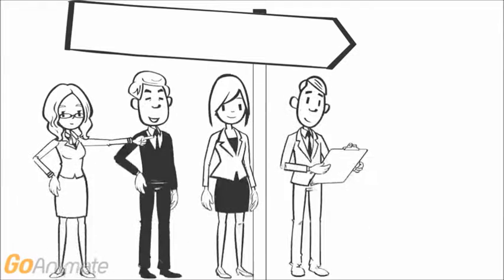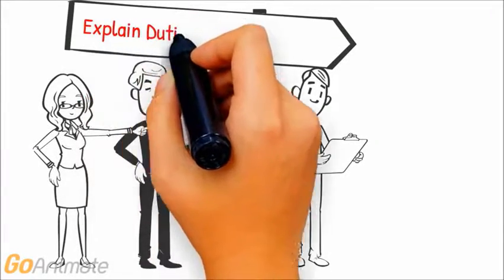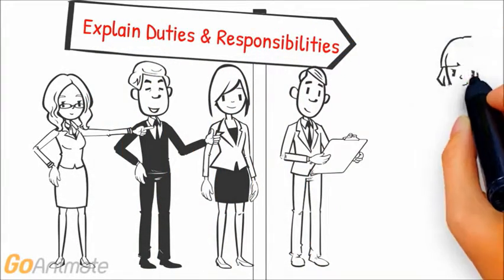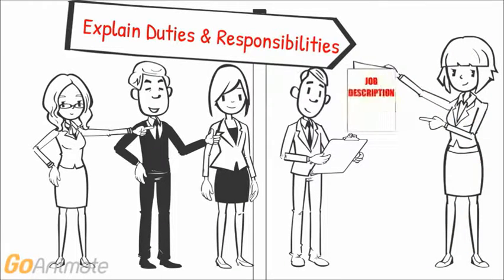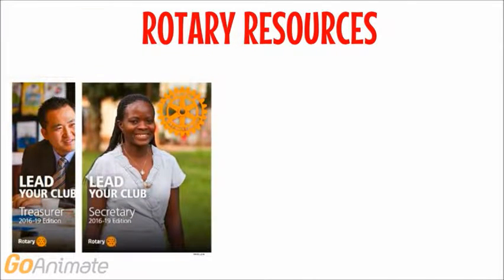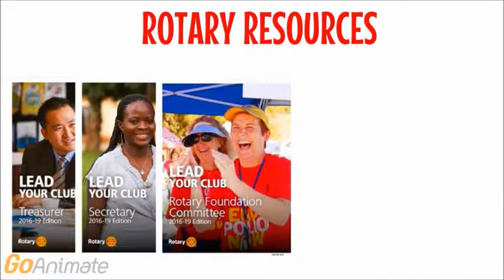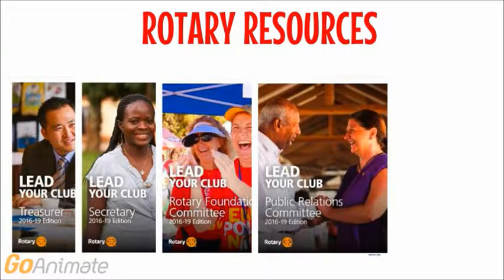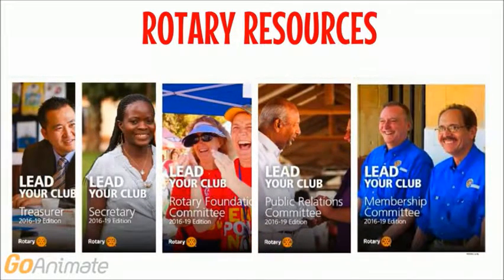In order to ensure their effectiveness, clearly explain the duties and responsibilities to each member of your team. Written job descriptions are a great way to clearly communicate this important information. Be sure to become familiar with all of the resources Rotary has made available on the My Rotary website. These manuals are just a small example of the information available to you.